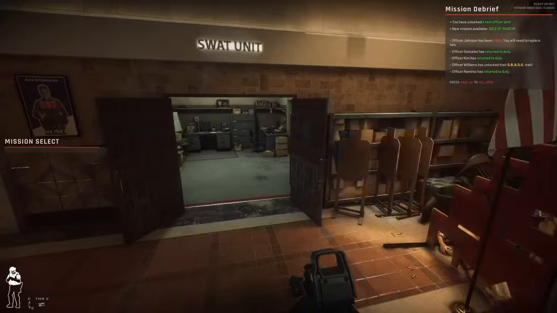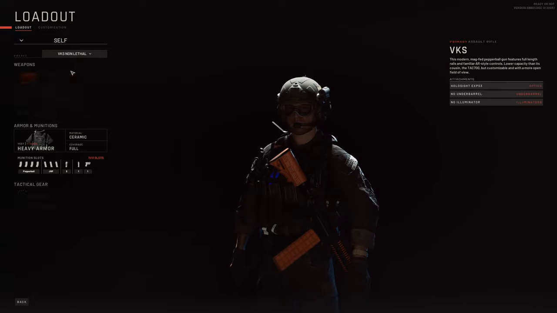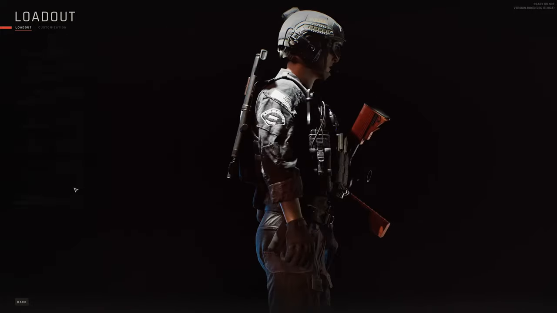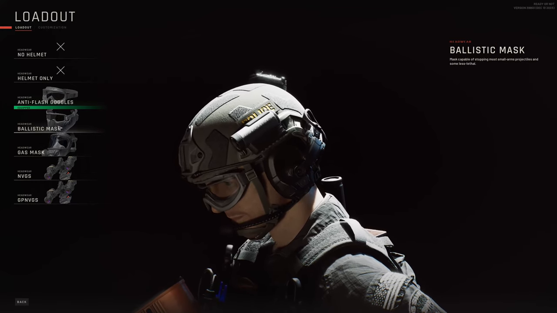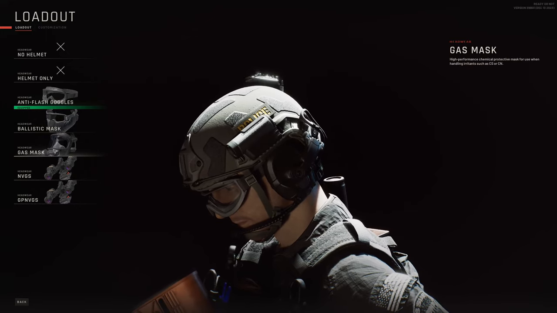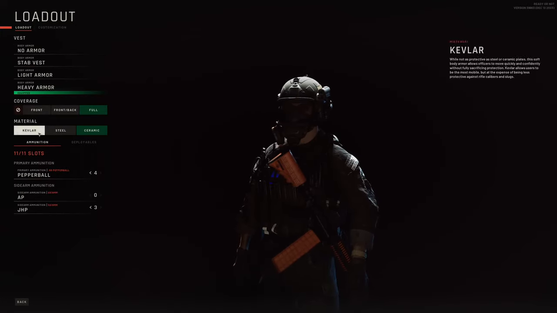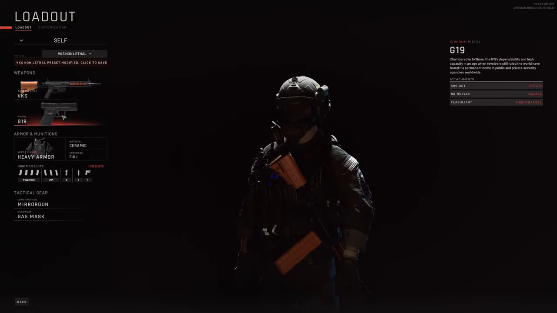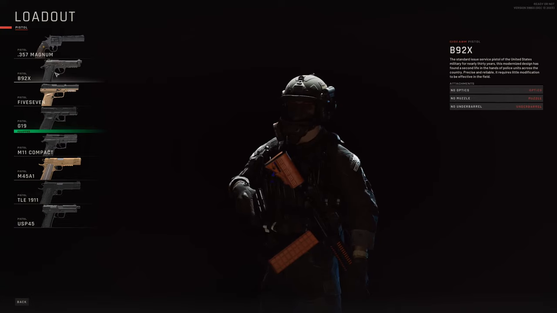Let me check my loadouts. I'm gonna make like one or two loadouts real quick. So we have the VKS non-lethal one. But I feel like for this one, instead of having the flash goggles, it should be more like the stopping most small arm projectiles and some less lethal gas mask. And then I've got an idea. Is there a secondary or primary, a secondary that's like less lethal?